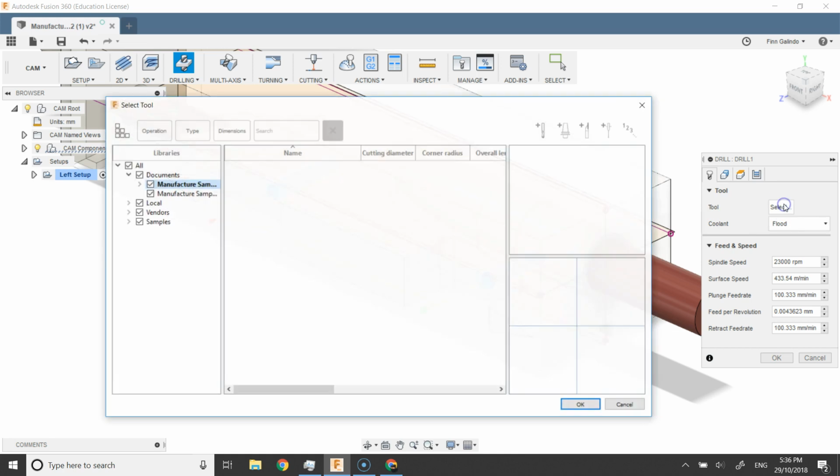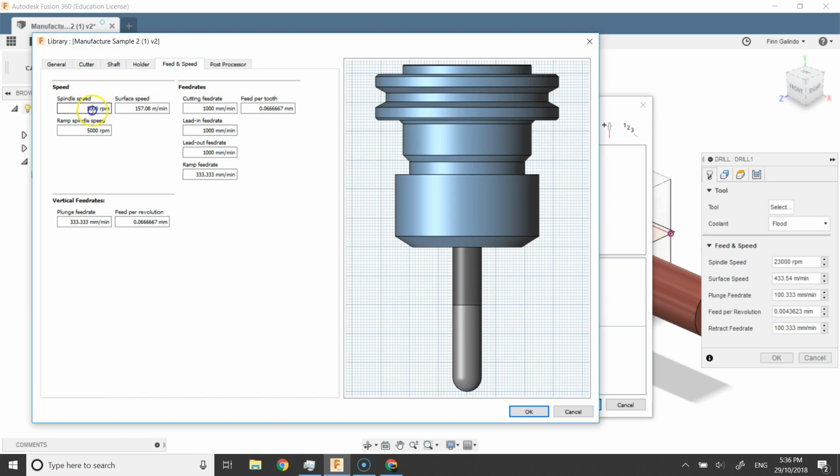that we're going to be using. I use a 6mm ball mill, so having done tool and select, I need to create that ball mill. I also need to specify the speeds and feeds that I'll be using on our machine. So for example, our spindle speed for the 6mm ball mill is 23,000 revolutions a minute. Our cutting feed rate is 4,000, our lead in 4,000, so on and so forth. Our plunge feed rate is about 1,750. So that's what we do there.